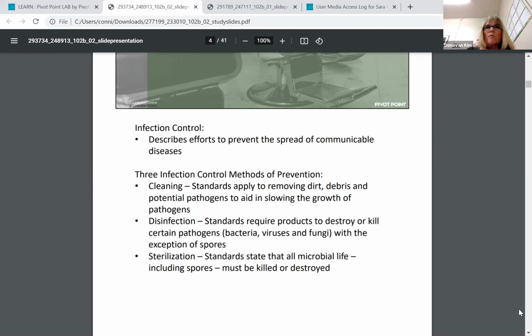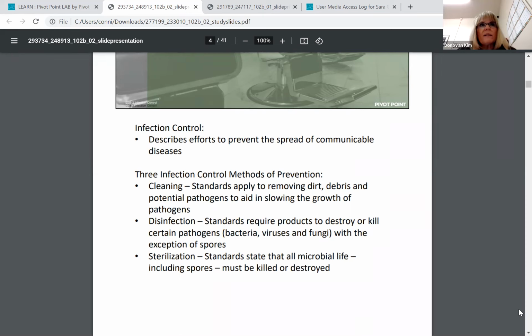It's going to kill 100% once you put your combs in that disinfectant solution for 10 minutes, but you have to put it into that solution correctly, which means washing it off with soap and water, right? You brush and you remove all the hair out of it. You wash it with soap and water, then you dry it, and then you place it into the disinfectant solution. You have to think that that disinfectant solution is killing 100% of any kind of viruses, fungus, bacteria after a 10-minute contact time. If it's killing all of that and you're sticking your hands in there, what are you putting your hands in? Something pretty strong chemical. Don't do it. That's why you're supposed to wear gloves or use tongs to remove your items out.